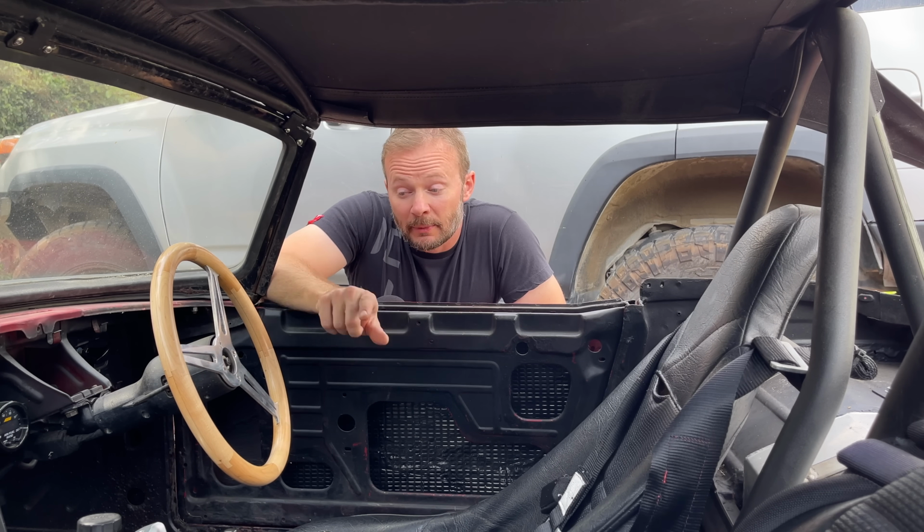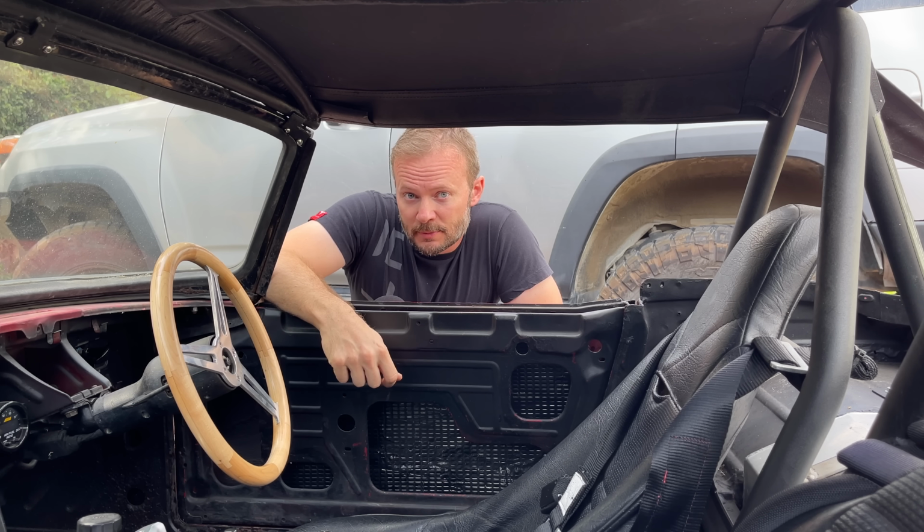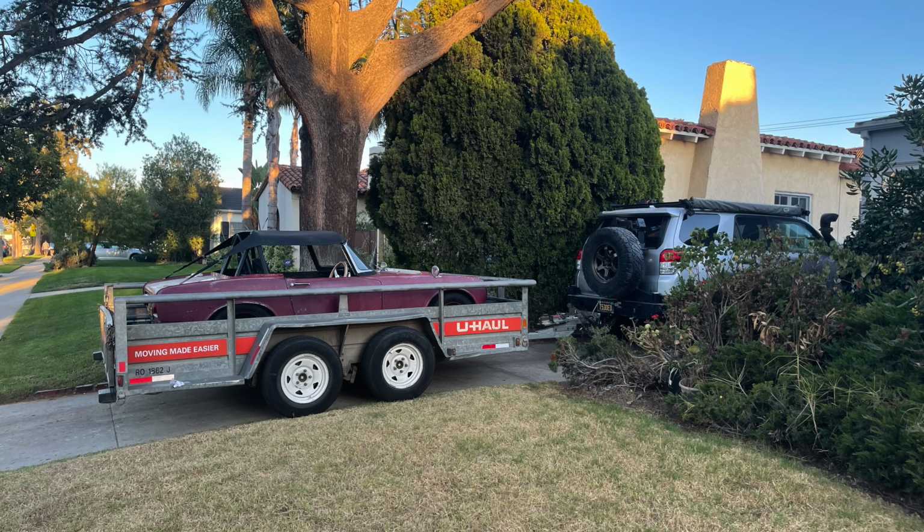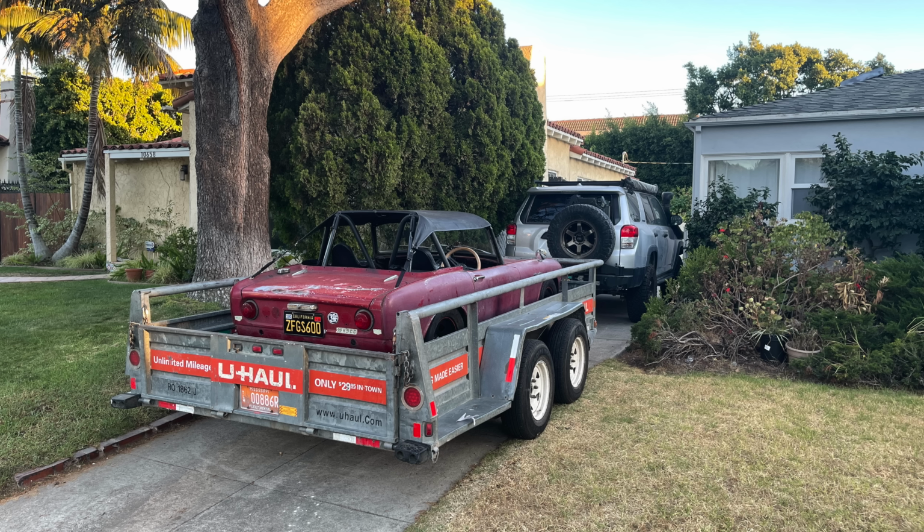This past weekend, I took my Honda S600 to Auto Club Speedway in Fontana for an autocross. I've never taken this car to an autocross before, which is a little weird because it's perfectly suited for autocross. It is not perfectly suited for a car trailer, however, since its track width is narrower than most car trailers, so I had to use a utility trailer. Is this a violation of U-Haul's terms of service? I don't know. I didn't read them.